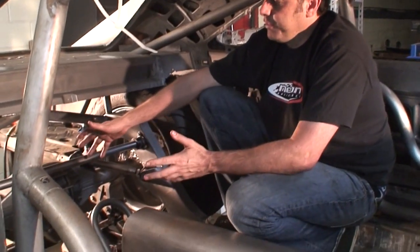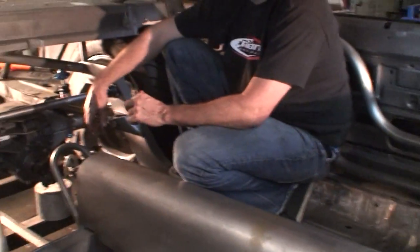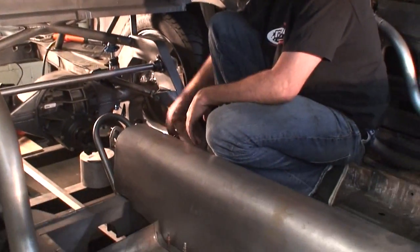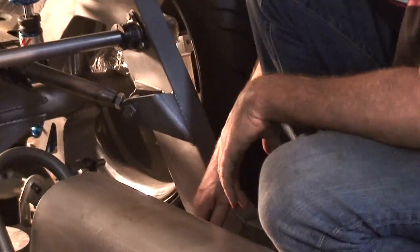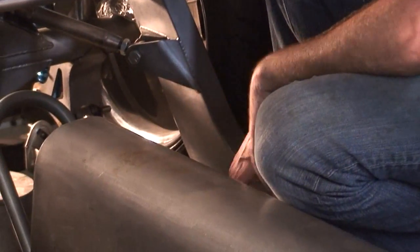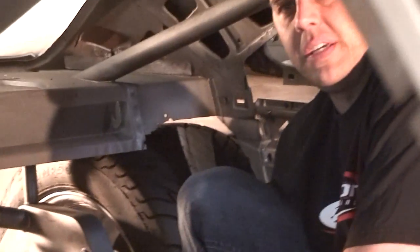Another view of the rear suspension — we went ahead and made all the control arms. The sway bar runs through the frame and is five-way adjustable on the instant center. We water-jetted this crossmember with big exhaust cutouts so we can have the exhaust tucked up nice and high.